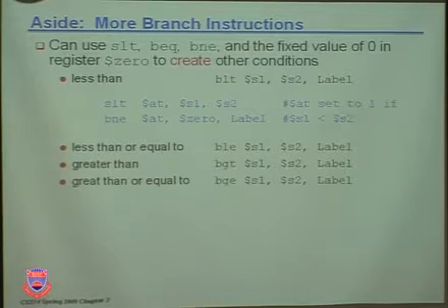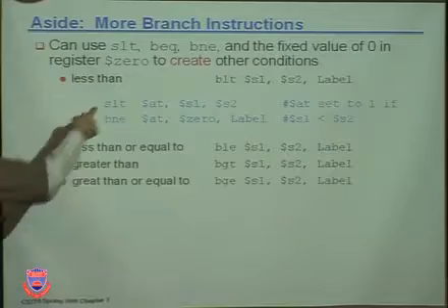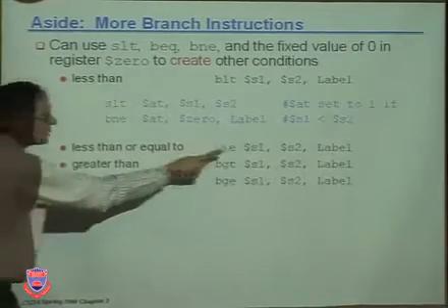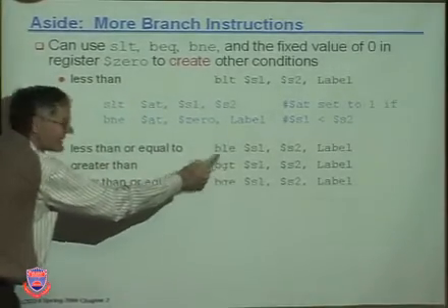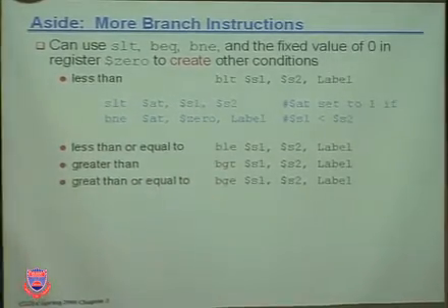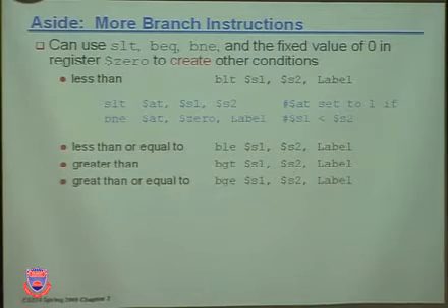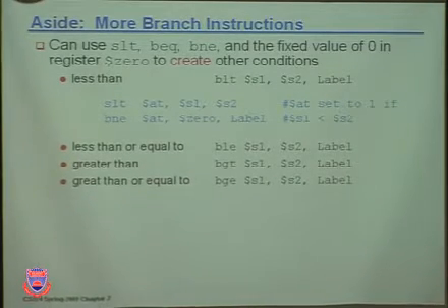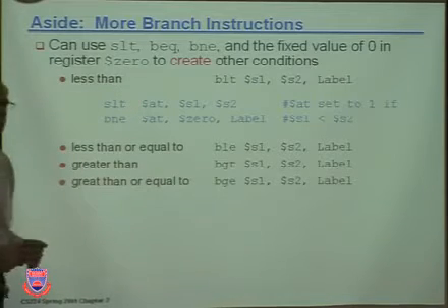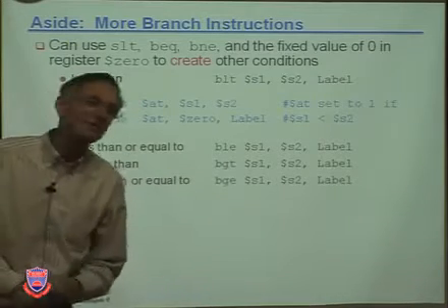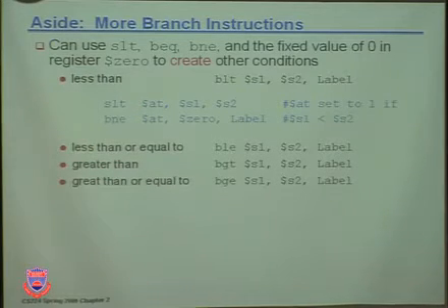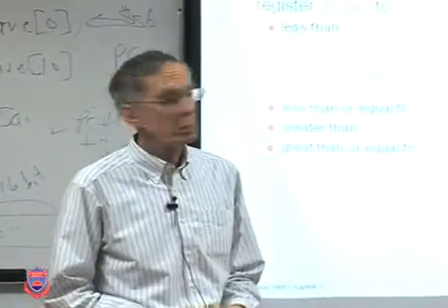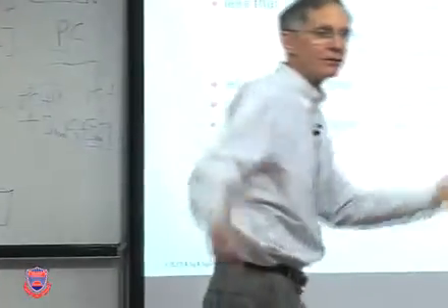Any questions about that? All right, the second homework is going to be, in the same way, figure out BLE, BGT, and BGE on your own, at home tonight, or in your dorm room or whatever. Those are little bitty thinking assignments to show that you can take this principle and do something with it. Don't be surprised if the next quiz asks you to show how to implement BGE in real MIPS assembly language instructions. Don't be surprised at all. I've told you. Get ready.